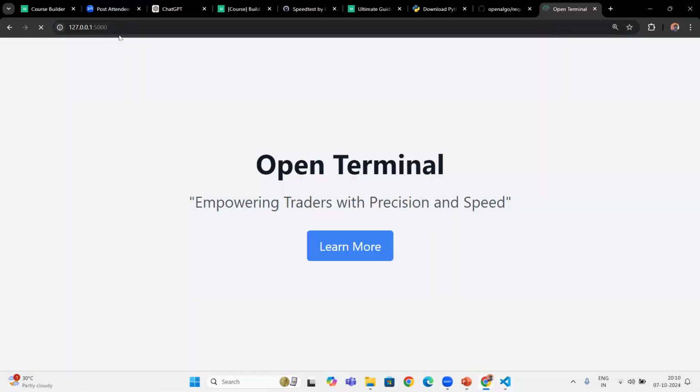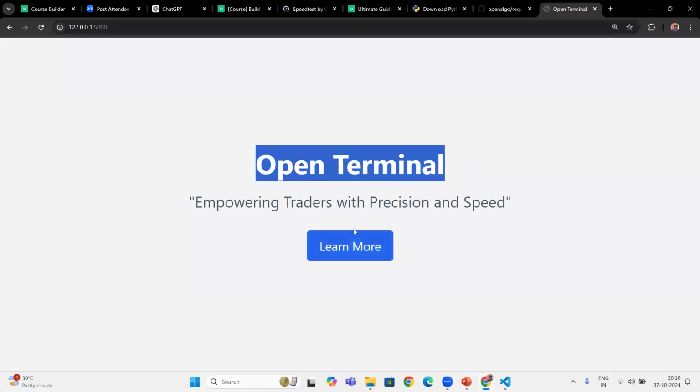Yes, now we can see it says open terminal. I'm just calling the route, and it is redirecting to my index.html. This index.html has styling and some cool buttons, like learn more, which points to the /about route.